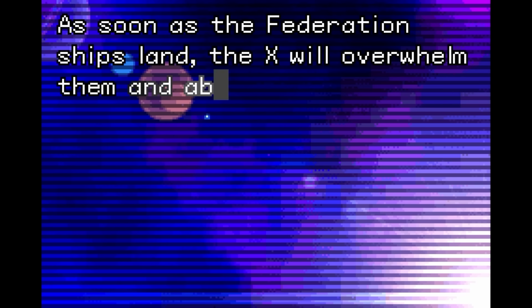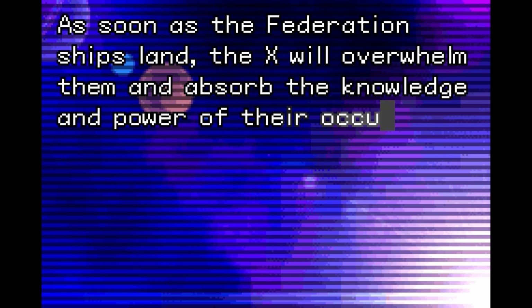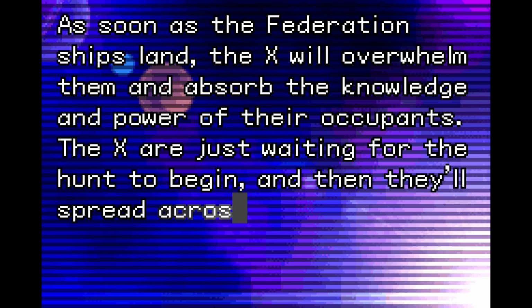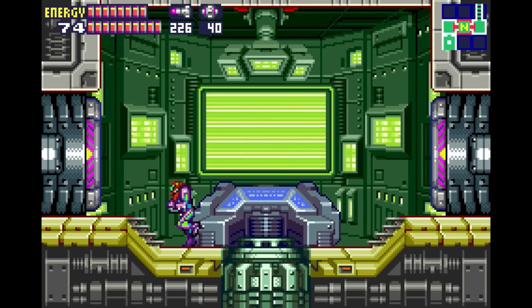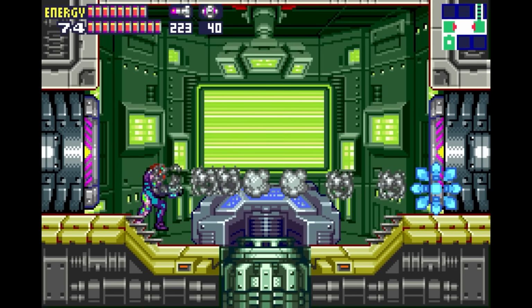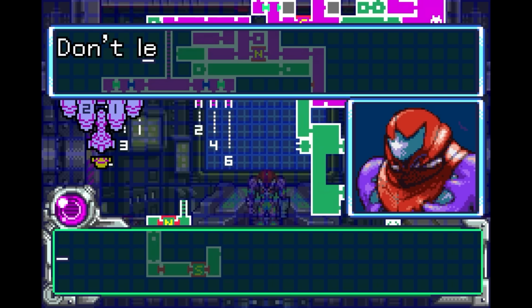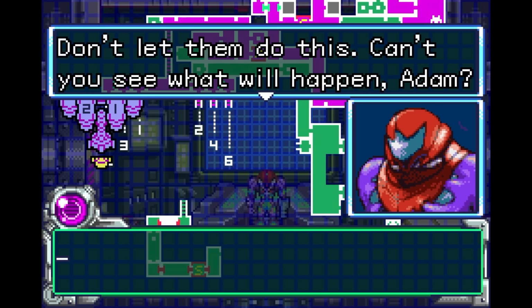Samus comes up with a plan to set the station to self-destruct. Destroying the whole facility and hopefully the X would be a better outcome than the X falling into the hands of the Federation or vice versa. Until Adam, being the dick that he is, locks Samus into the navigation room under orders from the Federation, which Samus, in a Freudian slip, refers to the AI directly as Adam, catching the AI off guard.